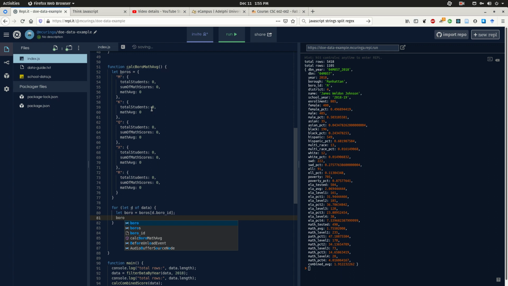We'll say borough.total students plus equals d.enrollment, I believe it's called. I can look over here. Actually, we want to know math tested. That's the number of kids that took the math test for that year.